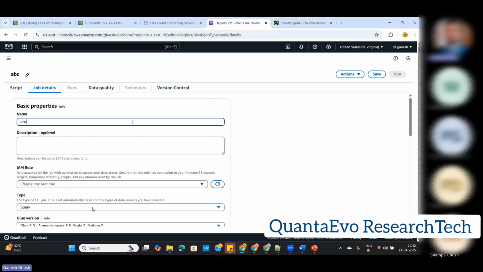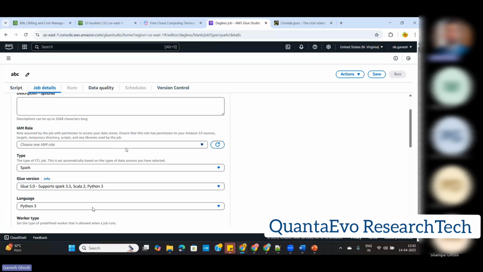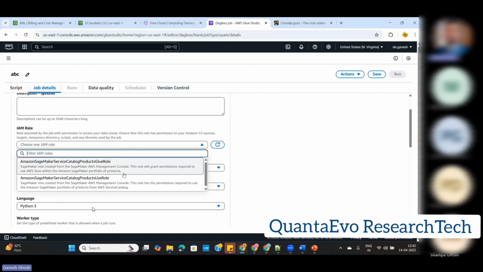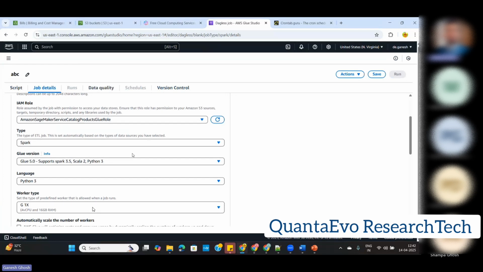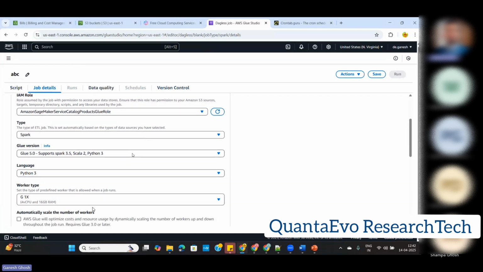Then after providing the name, here we have to select an IAM role. You will always have an IAM role to use here. Suppose this is my IAM role, I'm selecting it here. You don't have to create the IAM role. Basically there must be a team responsible to provide you the IAM role as per your requirement and the approvals.